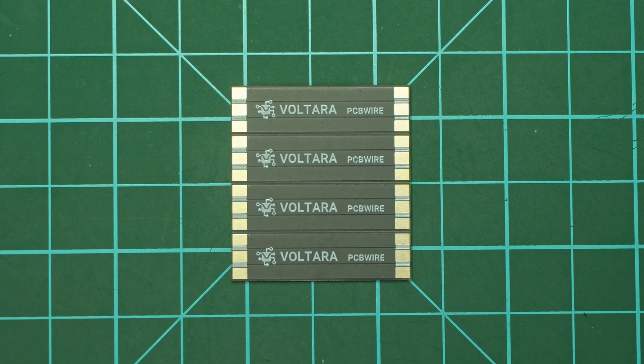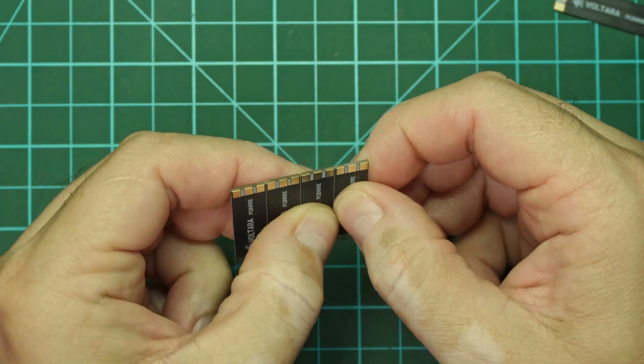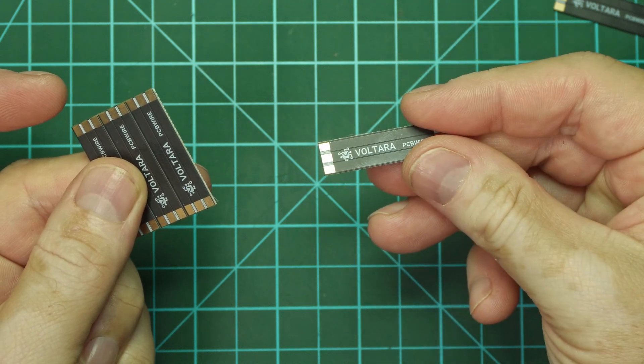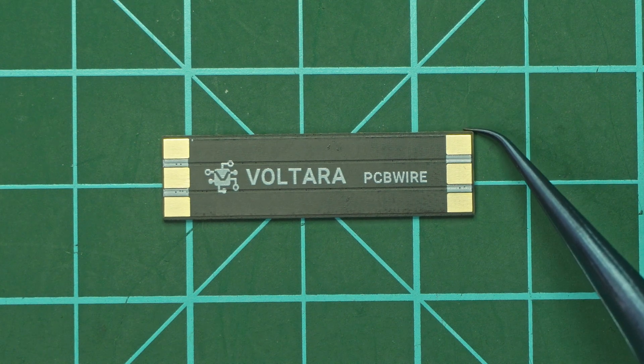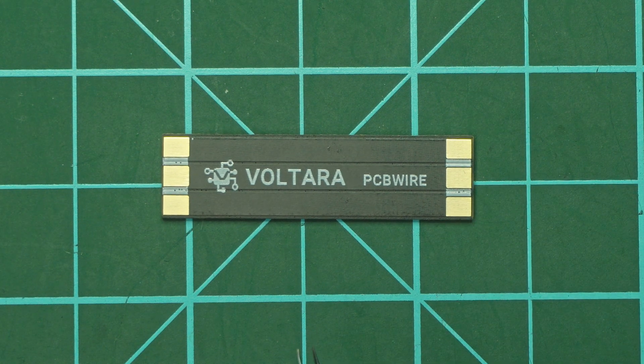The last thing I want to talk about is the Voltara PCBWire. As the name suggests, it's a PCB that replaces your motor wires on the arm, protecting them from prop strikes and making motor replacements quick and easy. It comes in a set of 4 — you can easily break them apart to get one individual board. I made sure to use the same high-quality PCB as used on the ESCs: 4 layers inside, a lot of copper, and gold-plated covered vias — so it's top-notch PCB quality.